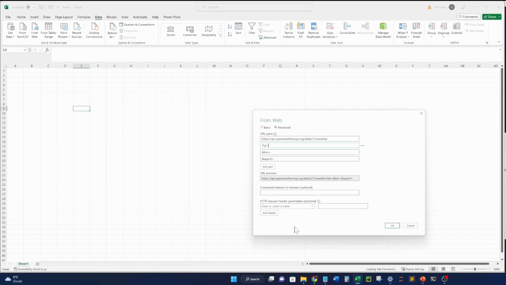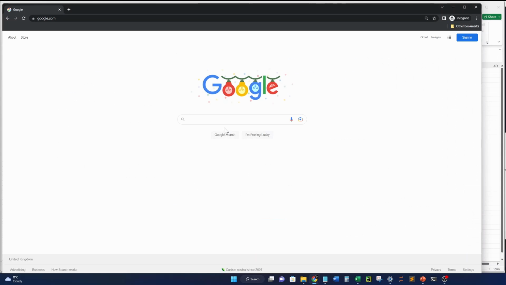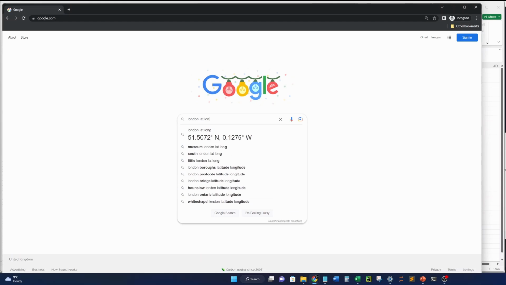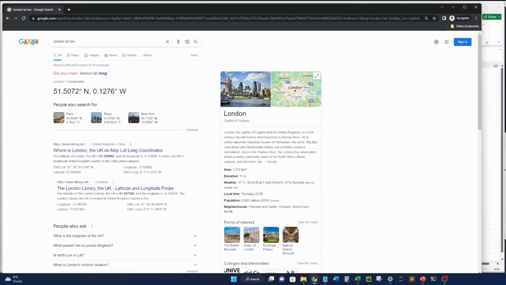So lat and lon, we need that for London, UK, where I am right now. Let's search for that. If we go into Google, we type in London lat lon, and we can see the latitude for London is 51.50.